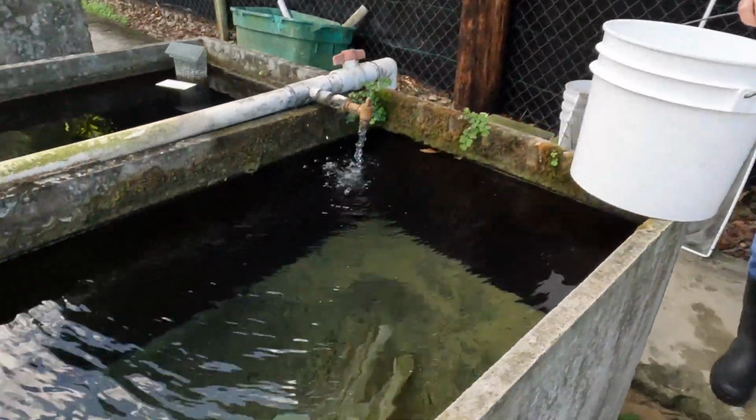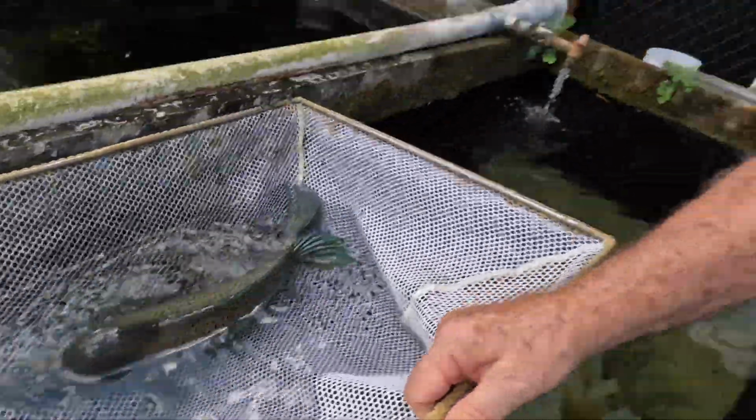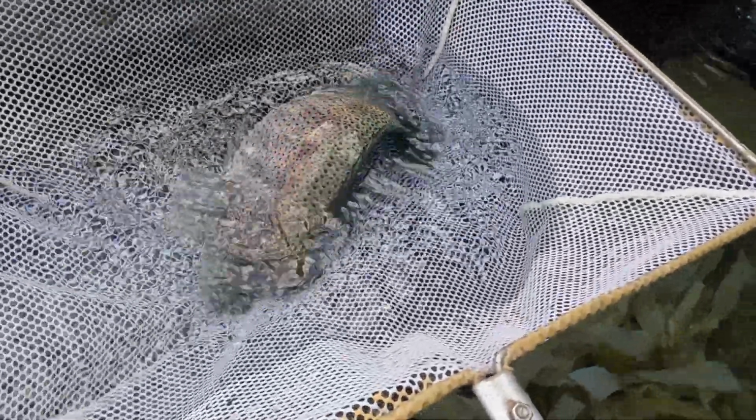He didn't put it exactly where we wanted it, but it's still okay, and I don't want to get water all over me. So let's try to be calm. Calm. Very calm. Calm, fish. You hear me talking? You're the fish whisperer. Wow, that thing is huge. I want to say he's at least 18 inches. What do you think? Yeah, but he's getting ready to flip.